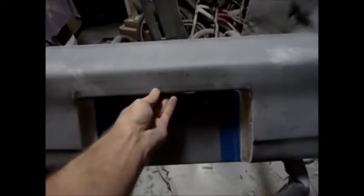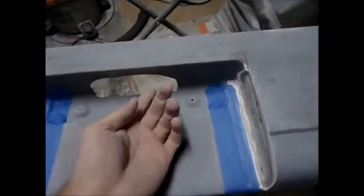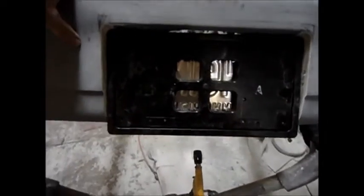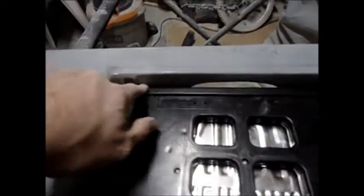But the good thing is fiberglass can be filled with filler and cut and modified. You can't do it to the rubber noses or rubber bumpers. What I was going to do was just cut real high, but that's going to change the look of the bumper and I really don't want that. So I think I'm just going to cut out here and just make it fit inside this hole here. I've got this thing as high up as I can get it and I've still got that gap down there - it's only about half an inch. But it's enough to annoy me. Yep, exactly a half inch. So that means we've got to cut in here. We want it flush, and I definitely want mine flush.